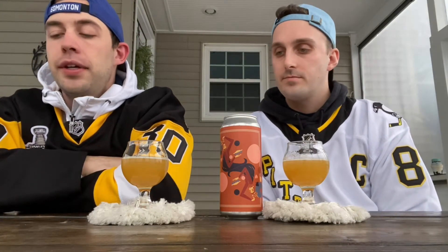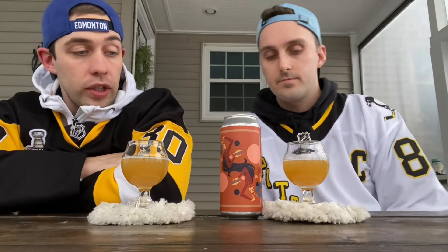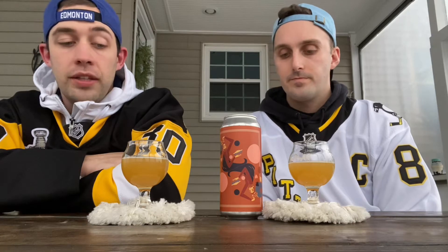It's hoppy — it's a double, so you can definitely tell. I get some cinnamon in there, not crazy heavy on the cinnamon. Not so much that I taste the pie crust, but I think that's what the cinnamon is about. I definitely taste the peach. I like it, I'm not mad about it. The peach is there, the graham cracker could be a little more present, but the cinnamon is definitely there — not as bad as I remembered. Overall it's a pretty good beer.